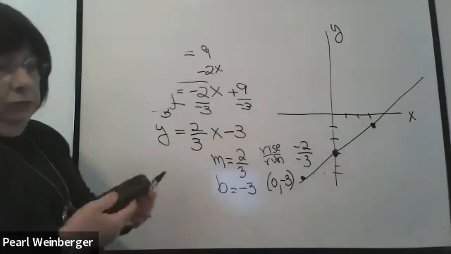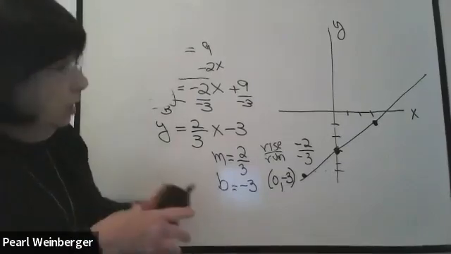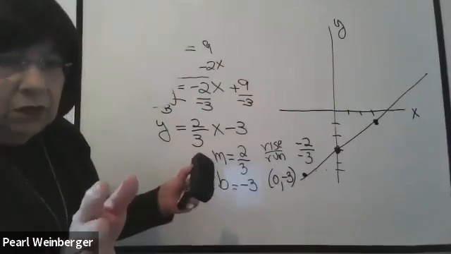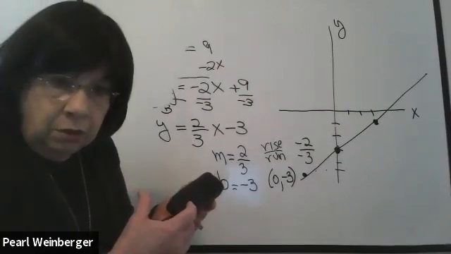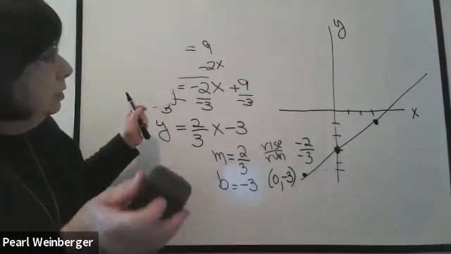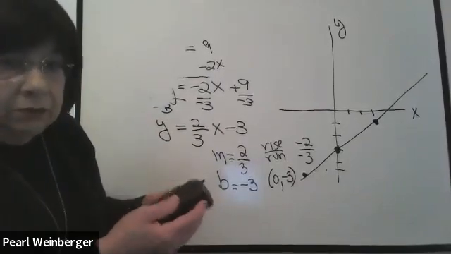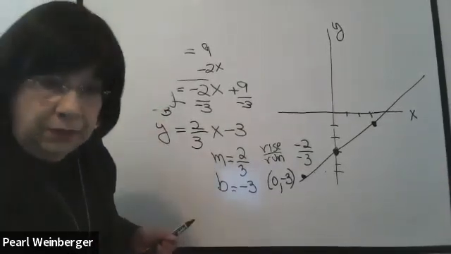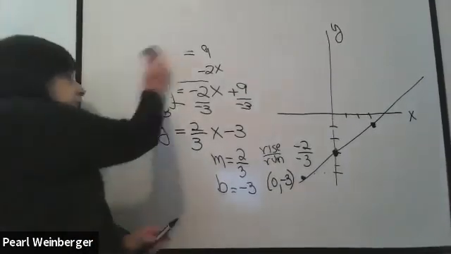So what we've seen, number one, we saw how to start with a linear equation. We'll know it's a linear equation because we won't see any x squareds, we won't see any y squareds. And we will know that we can put it in the y equals mx plus b form. So that'll tell us what the slope is and what the y-intercept is.